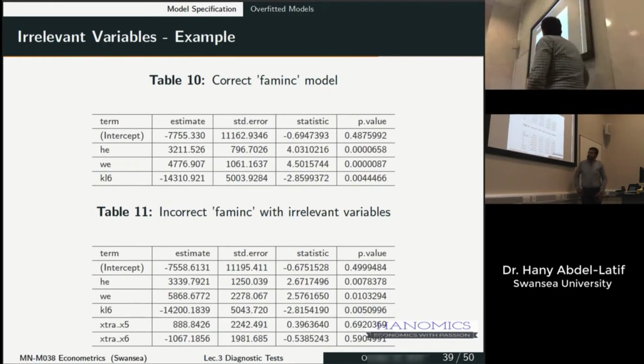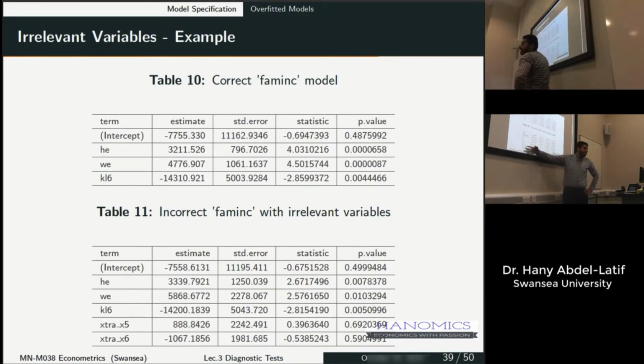So sometimes when you add these sorts of variables, it affects the model if they are not important. Okay, so they are likely to be insignificant anyway. So you see, this is 0.6 with a high p-value. This is a high p-value. That means these two variables are not really relevant.